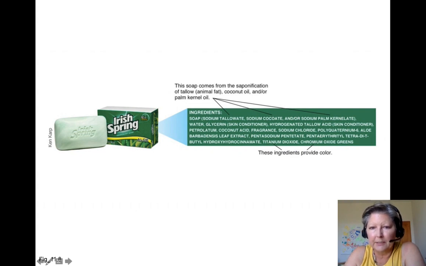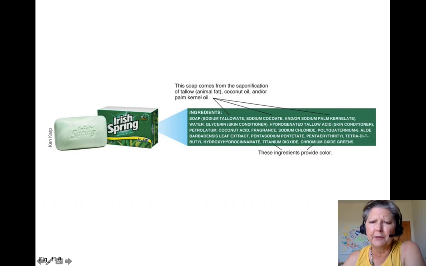And petrolatum is Vaseline. That coconut acid. Okay, yeah. So the sodium cocoate was from coconut oil, and that's coconut acid. And then fragrance, they have to make it smell like an Irish Spring, and a little bit of salt, and then I think a chelating agent to keep it performing better in hard water? Aloe. Now you notice that aloe is way down the list, but that gives them the ability to put aloe on the container. Probably, I think it sounds like a marketing thing.